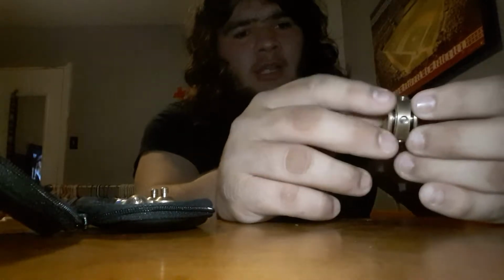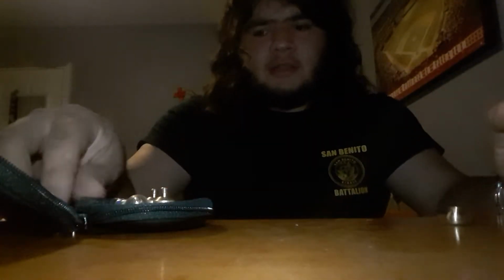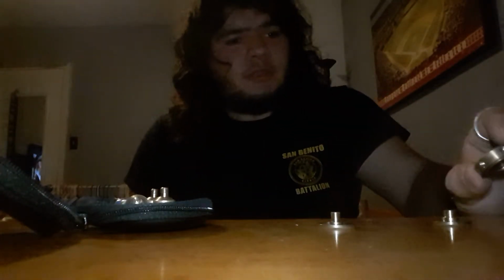The other thing is that it all comes apart. These are screw-on caps. These are just threaded caps. Not sure how to say that.